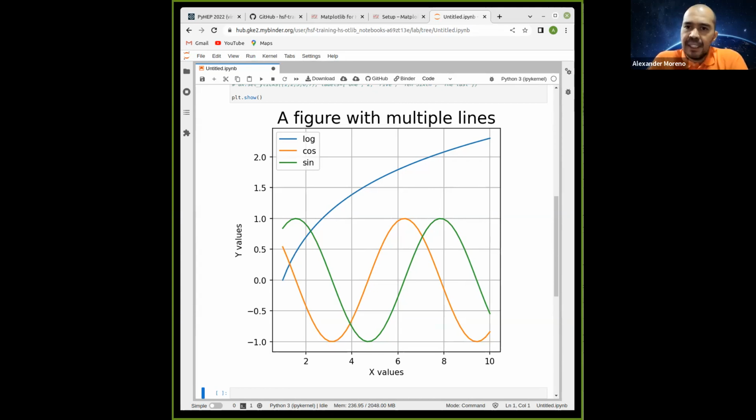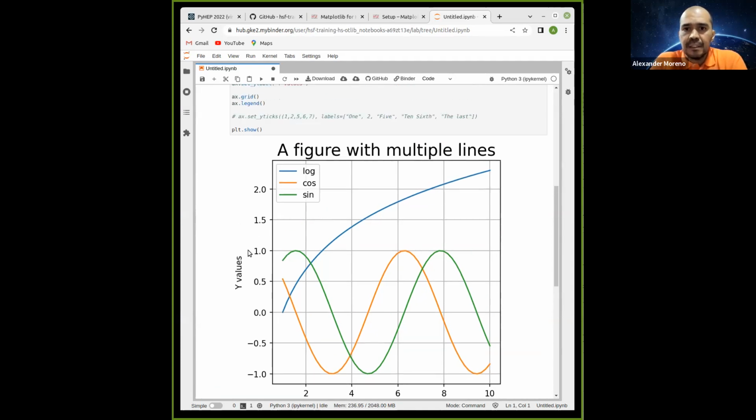For the last part, I would like to show you how we can change this. Matplotlib automatically generates these continuous lines, but we would like to change the styles of the lines and probably use markers.